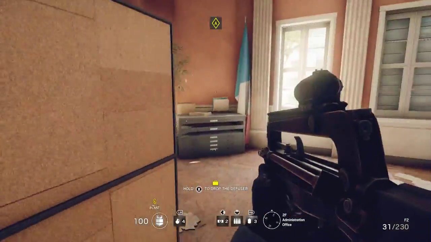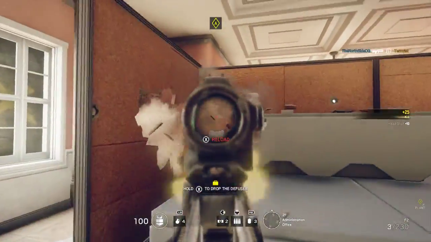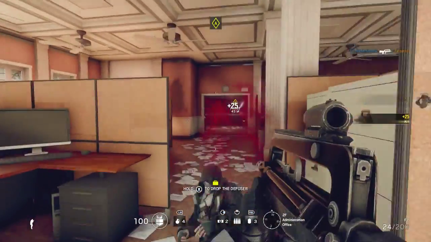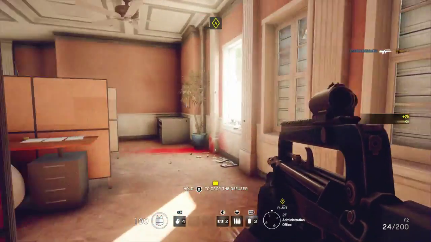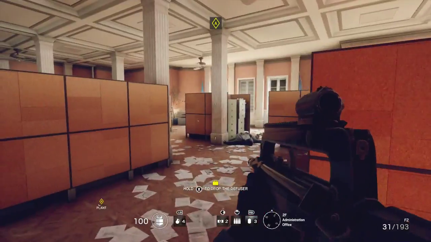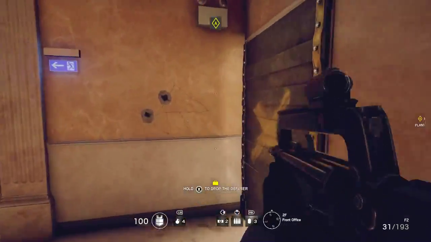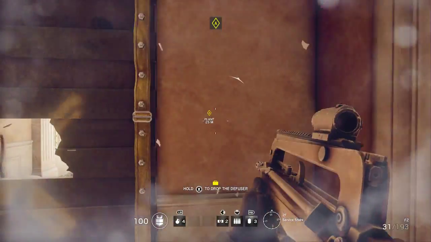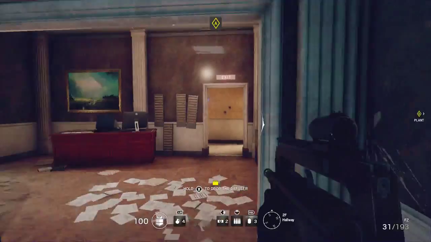Got him. Reloading. I just don't want to lose health. Nope. They're just standing there. I don't know if they're gonna come after me or not, because they just stand there and wait for me to go to them. Like little bitches. There's enemies in there. There's fucking enemies in there too.